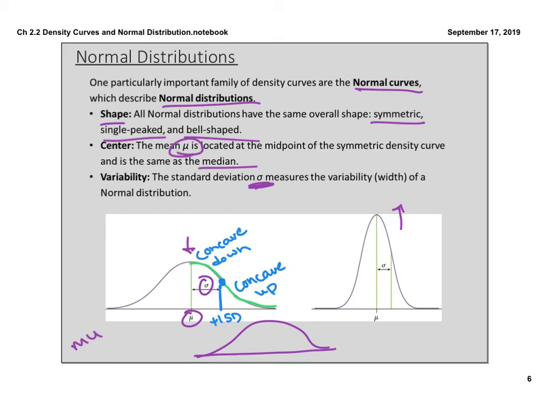Okay, the same thing on the other side. The point where you go from concave up to concave down, that marks your -1 standard deviation. You have to think of this as a number line where the mean is at 0, because the mean is 0 standard deviations away from the mean, if that makes sense. So then if you go +1 standard deviation, you're at the point where that graph changes directions. If you go -1 standard deviation, you're at the point where that graph changes directions.